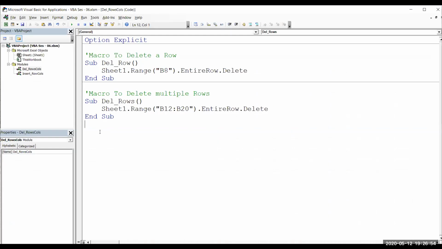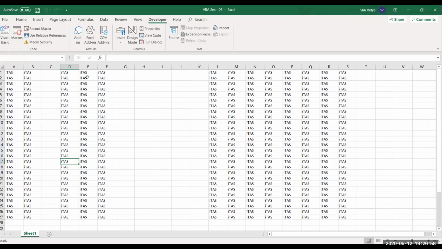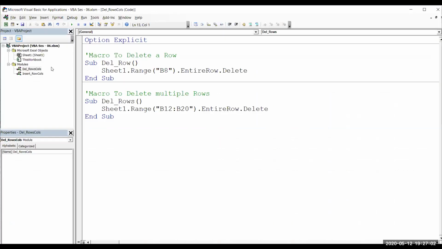Next, single column. How to delete a single column? I want to delete the C column here. I'll just say macro to delete a column, and I'll start Sub delete column here.